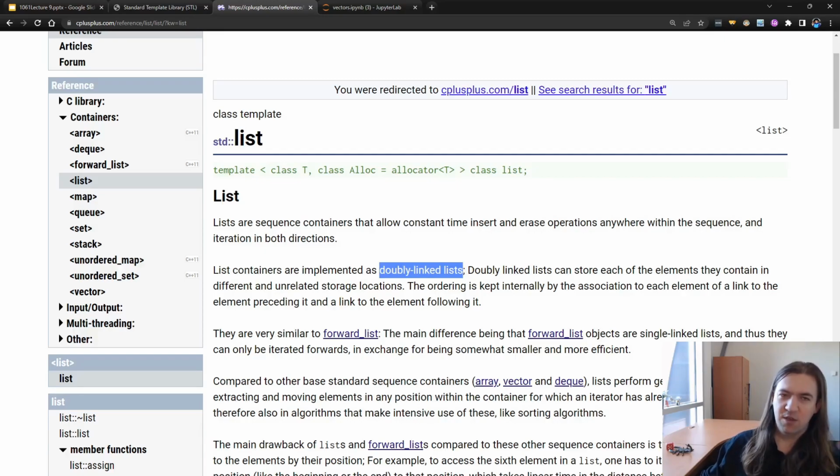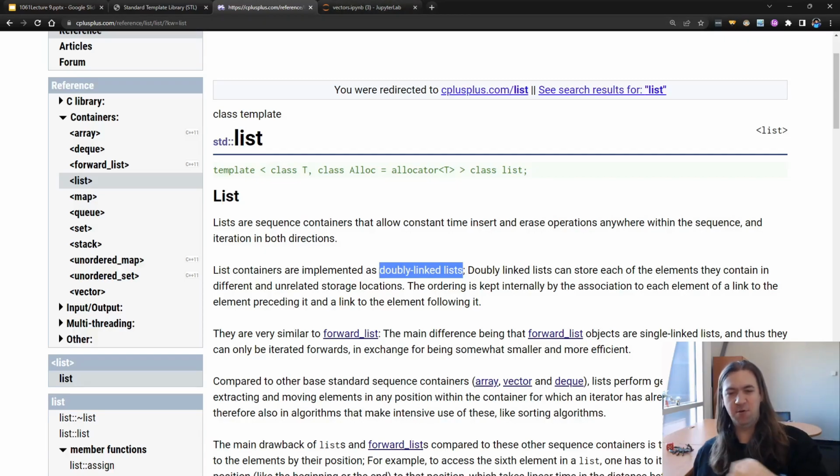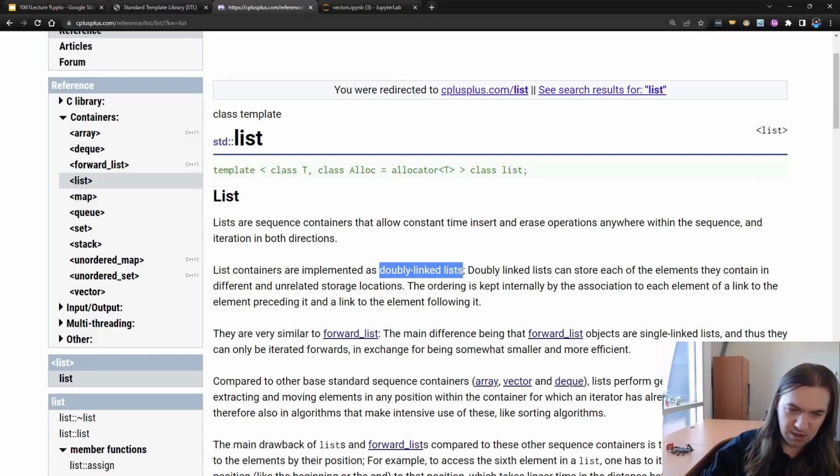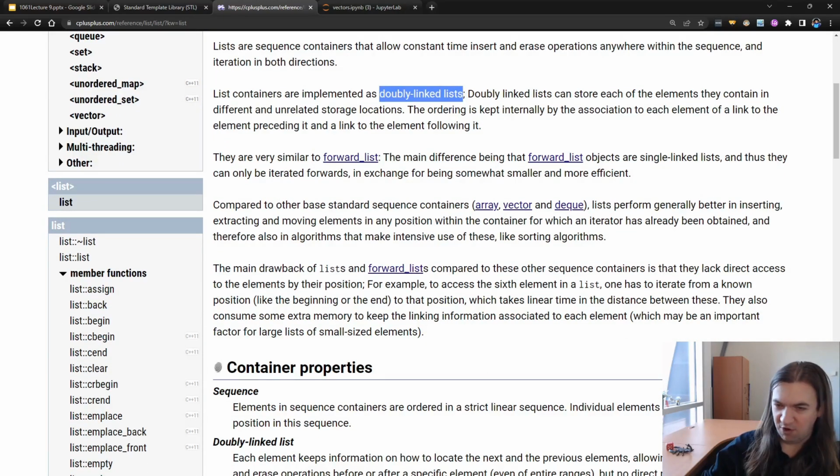So if we had 5 songs in a row, the first song points to and from the second song, and the second song points to and from the first and the third song, and so on for the rest. The main drawback is they lack direct access. So to access the 6th element in a list, one has to iterate to that position, which is slow. So that's good to know.